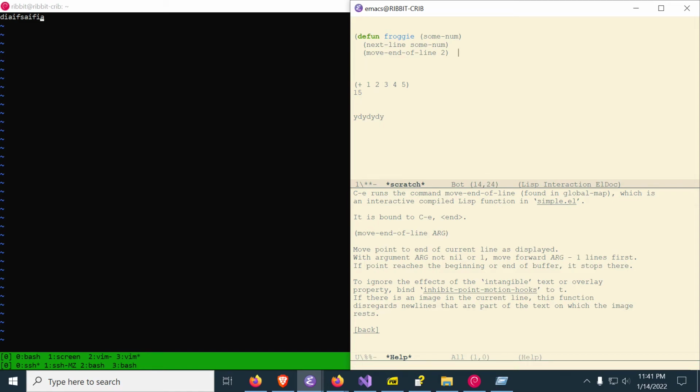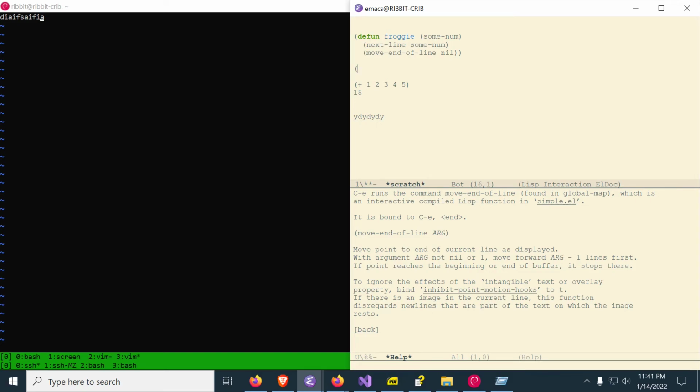Okay, so cool. So what I want to do is put 1 there, which I want to say I can put nil here also in this particular case. And notice that works. So we could use 0 or nil. Nil is false. T is true. Now I can compile this function by closing it and Control X E. And then notice at the bottom, it's just letting me know it created that function called froggy.